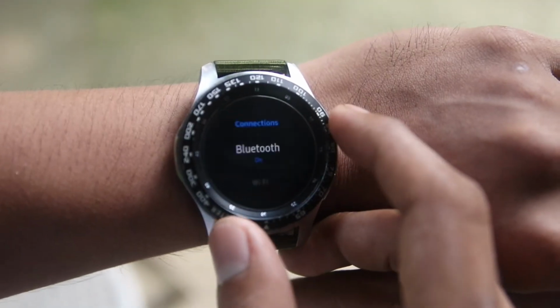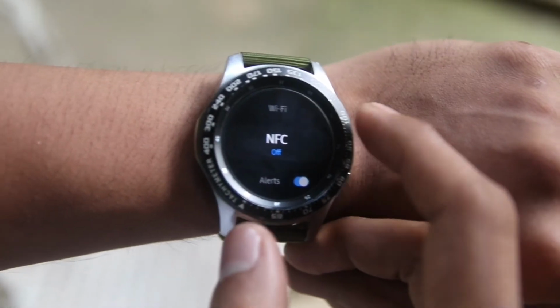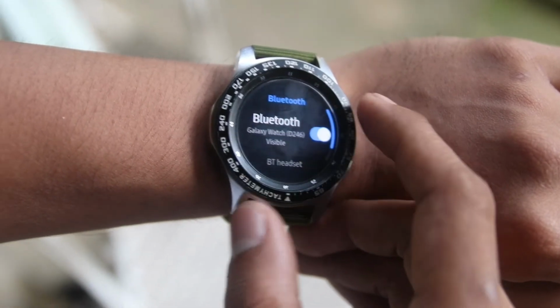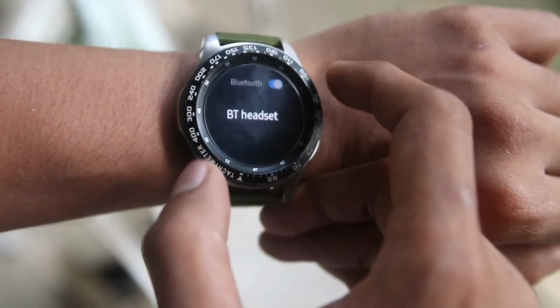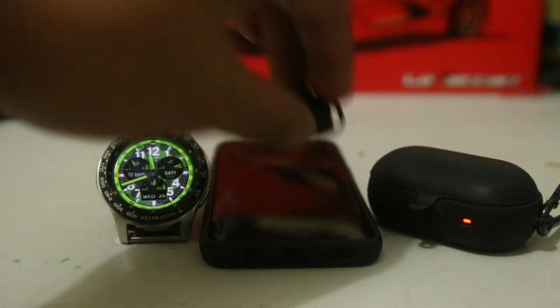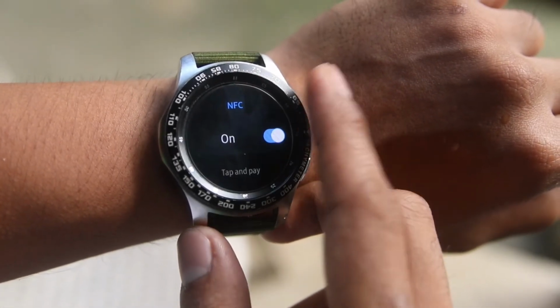For connectivity, the Samsung Galaxy Watch is equipped with Bluetooth 4.1, Wi-Fi and NFC, and can be connected on both Android and iOS ecosystems. It may not have the latest Bluetooth version, but 4.1 is still not too old for today's tech. You can even connect your smartwatch to your phone and to another Bluetooth device like a Bluetooth headset or speaker at the same time. NFC is only available for Samsung Pay, which is only available in a few countries at the moment. So right now, NFC is quite useless for a smartwatch unless Samsung decides to put another NFC feature in future smartwatches, like quick pairing from the watch to the smartphone or other Bluetooth devices like a Bluetooth headset.